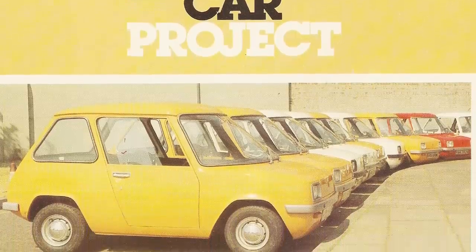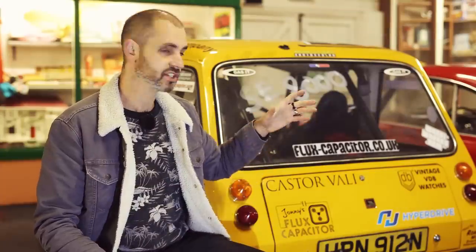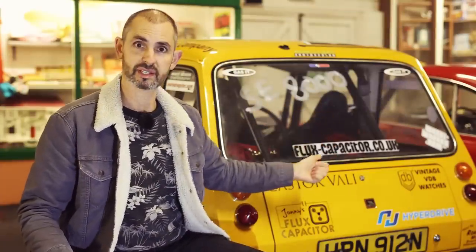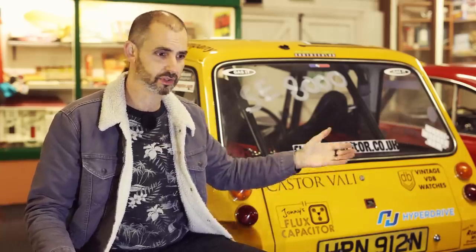I wanted to show people that electric cars are not a new idea. Electric can be charismatic, it can be thrilling, it can be interesting. You can hot rod like people did decades ago — it's still relevant now. Since building this car, more and more people have gone into that. Would I do it again? I'd bloody love to. It took a huge amount of energy. I want to say thank you to my wife, Chops, who stood by me for the years I put this car together and ripped my hair out — my hair actually did fall out at the end of 2017 and I never got it back.